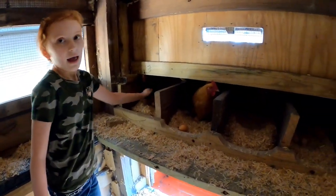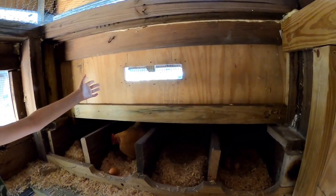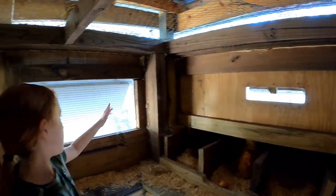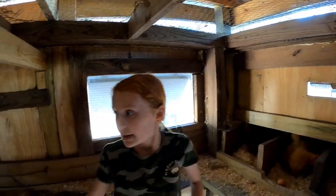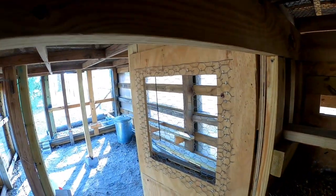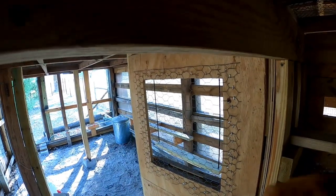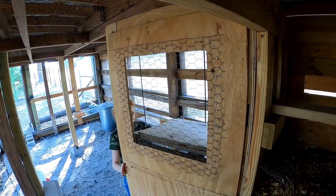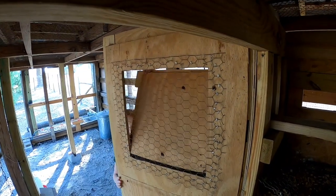And then we have these windows to let ventilation flow through, and we close them if it gets really cold. We have this one, and these two back there. And we have this door window that we can easily close if it gets too cold by flipping this up.